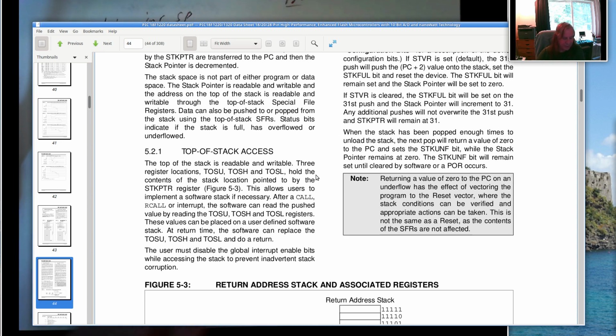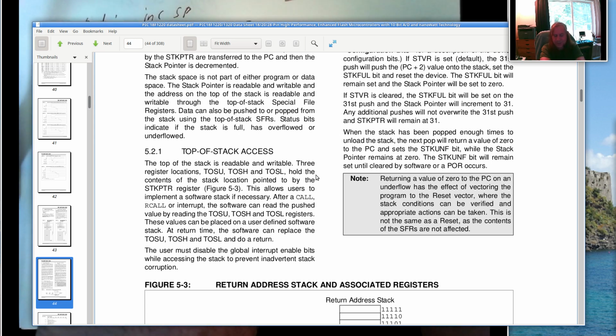Stack pointer is a 5-bit register with 2 flags tacked onto the end, and top of stack is a set of 3 registers that let us see the actual 20 or 21-bit value stored in the stack.